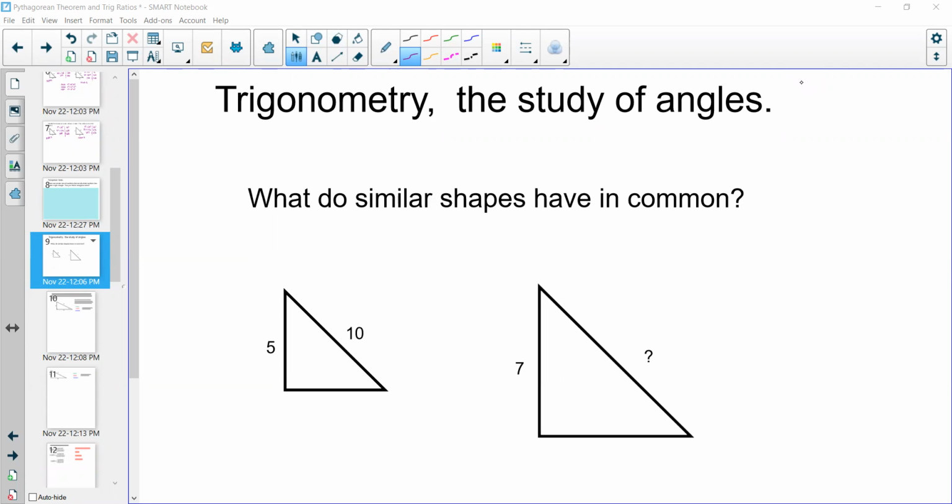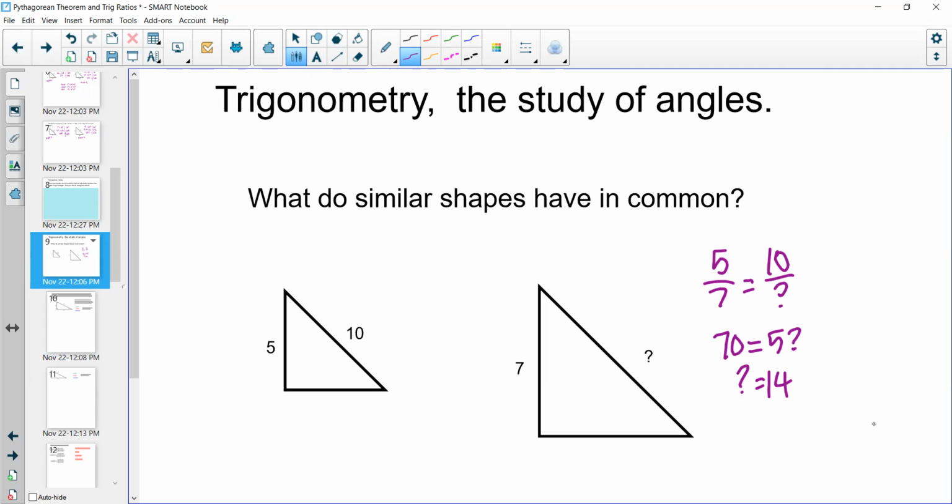So when we learned previously about similar shapes, what we talked about was how those shapes, when they're similar, for example, similar triangles, all of the angle measurements are the same, and their sides are directly proportional to one another. So for example, in this case, if we have 5 over 7, then that's going to be the exact same thing as 10 over what? And we talked about how we can use cross multiplication to solve for it, and we can determine that that missing piece there is going to be 14, right? We use those relationships to determine what those sides are.